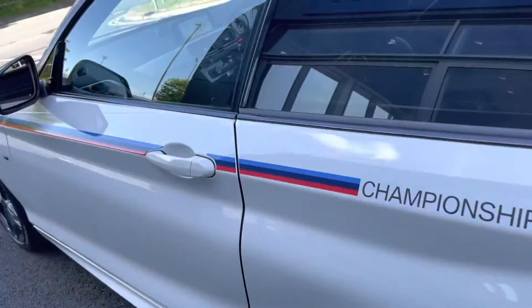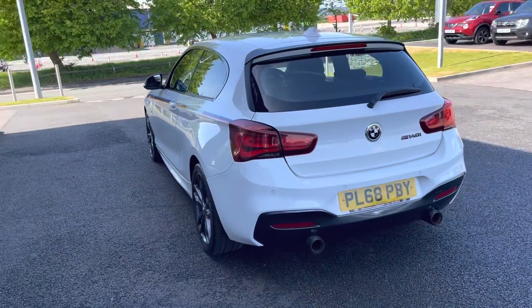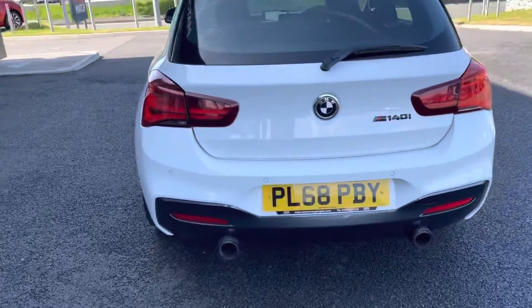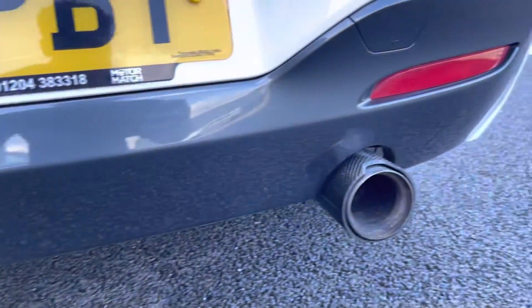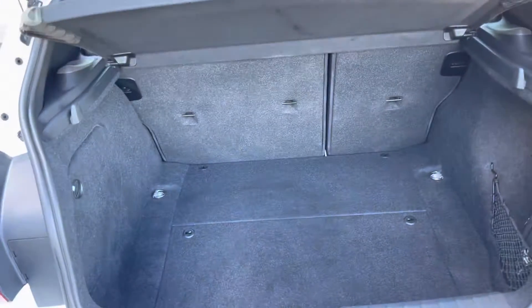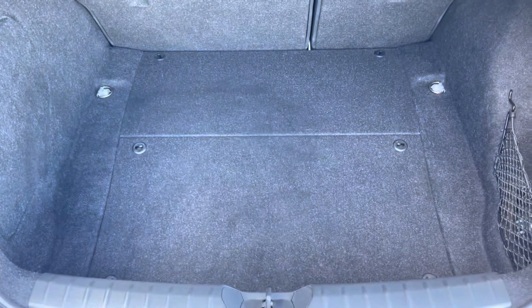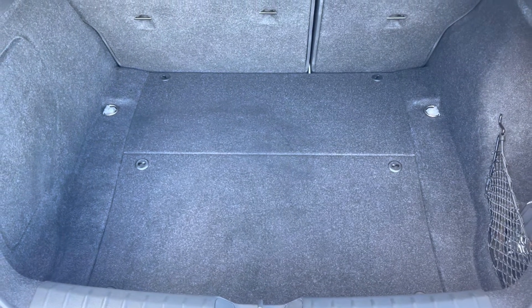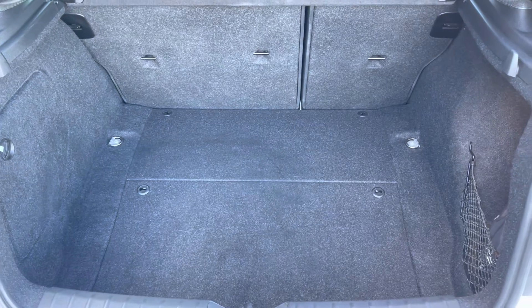Making our way around to the very back, you can see the Championship Edition decals along with the upgraded exhaust system — I'll give you a little taste of how that sounds later on. We also have rear parking sensors, which makes parking so much easier, plus blacked out badging which matches the rest of the aesthetic. There's an incredible amount of space in the boot, and with the ability to drop the back seats it's quite practical, not just sporty.